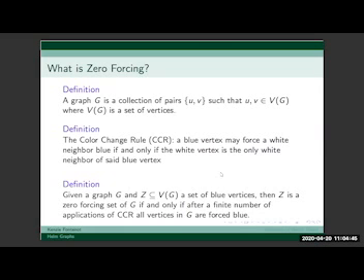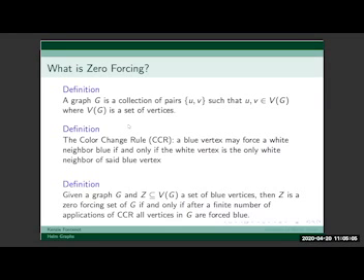So the first definition we have is a simplified definition of a graph. Most of these definitions and proofs are really simplified, watered down versions of what's in the actual paper, just for simplicity's sake. But we have a graph G is a collection of pairs U and V such that U and V are in the vertex set of G, where V(G) denotes the set of vertices on our graph.